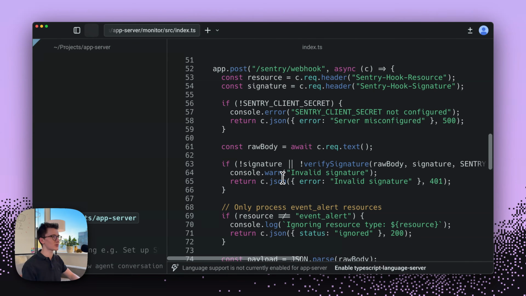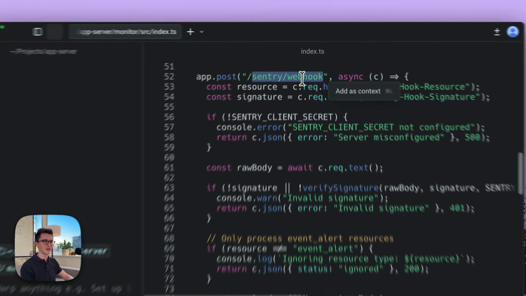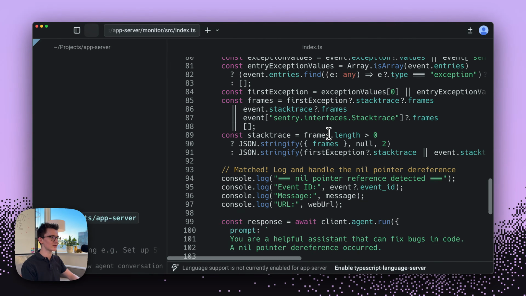So Oz comes with SDKs for TypeScript, Python, and REST APIs for any programming stack that you have, so you can trigger cloud agents from application code. Here I've set up a webhook server that's very simple to host. It'll listen for whenever Sentry fires off an alert, and it will trigger an agent to go investigate a fix.